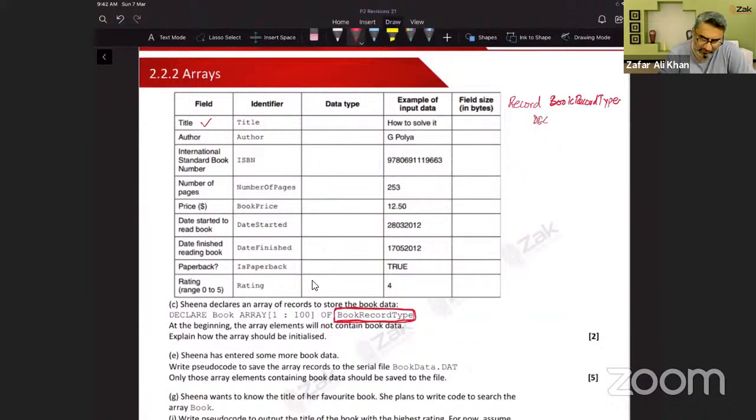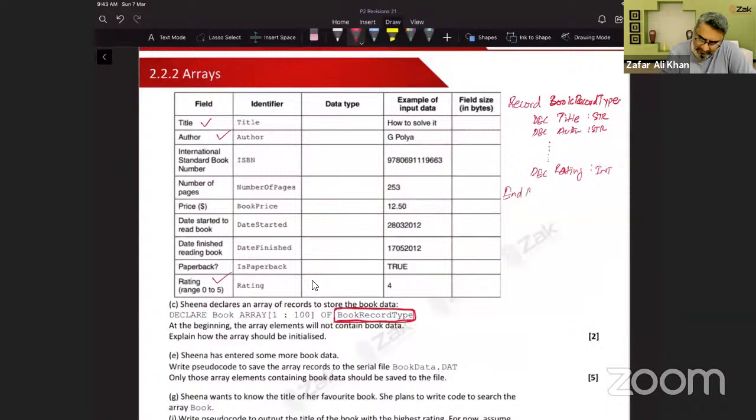I'm using short wordings, but don't do that in exam. Title as a string, declare author as a string, and that goes until declare rating as integer, and then end record.